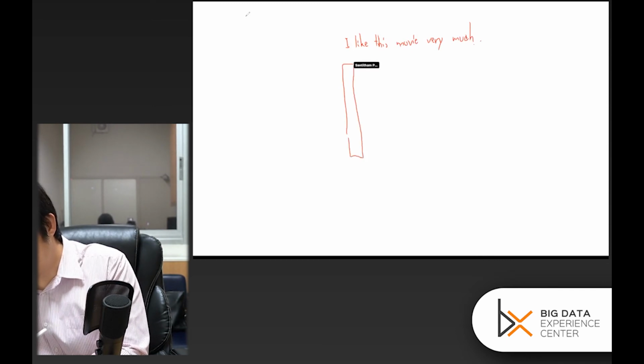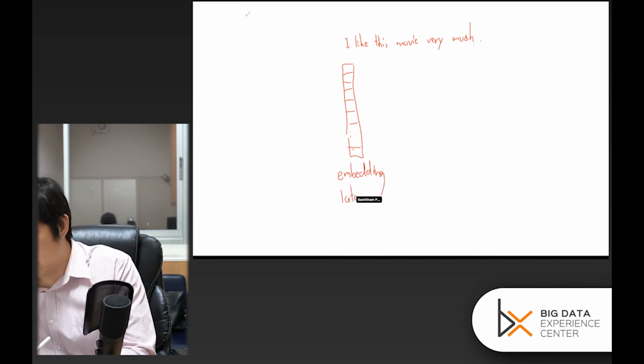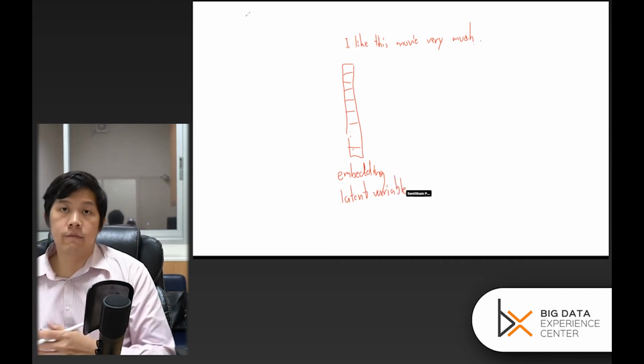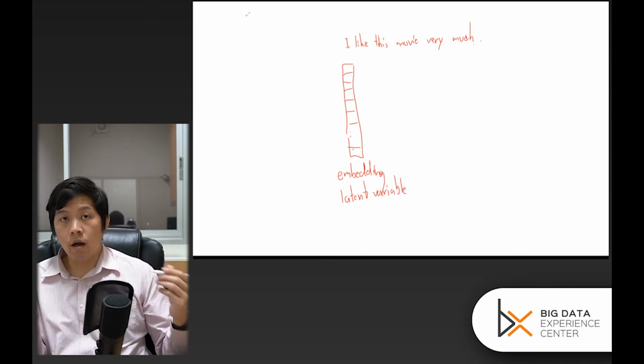This is called the embedding. Or think about it as the latent variable. This is a better representation for text, because it encodes the context of the text.